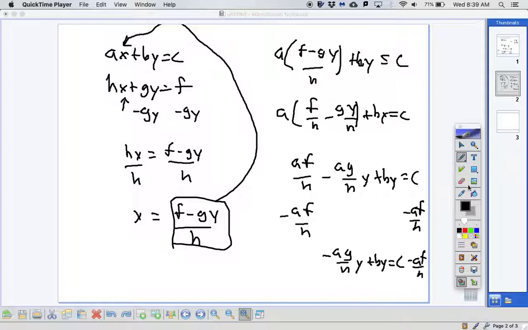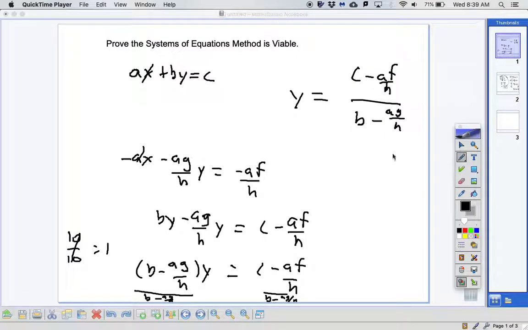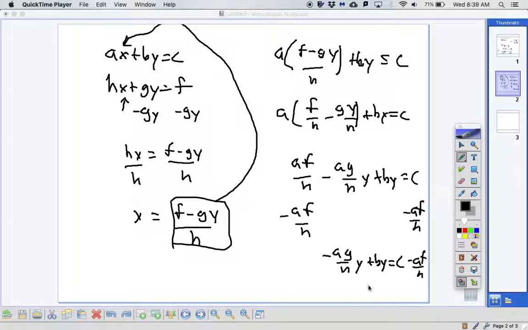Now, just like we did on the other screen, we had a little trick where we could take the y out and put this together. We're going to do the same trick over here. So I know that it's going to be y, and everything I see before it, we're going to just put. Now I'm going to switch the order. I'm going to put this b first, because by switching the order and putting the by over here, it's going to look like the other one.